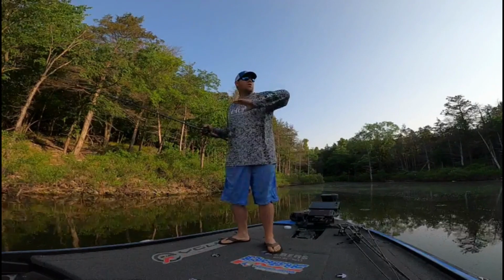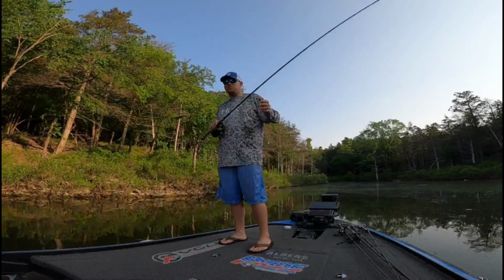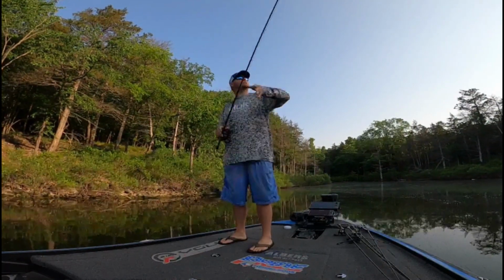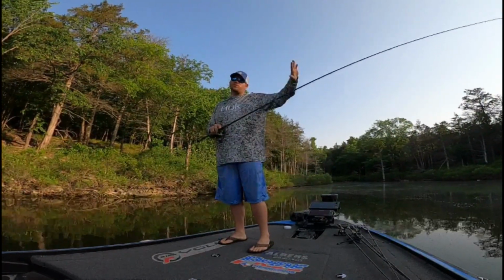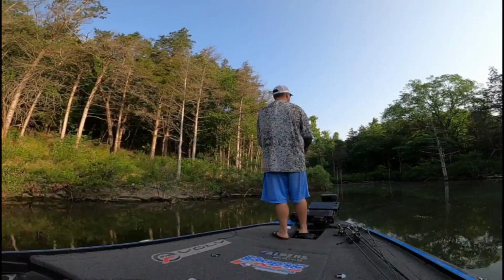Instead, right now, the whole pocket is shaded. There's no way to tell whether they're going to be on this bank or that bank over there, so I kind of got to fish it all. But as soon as you start losing your shade, it's going to push the fish to one side. You can focus on that side and really work it over.